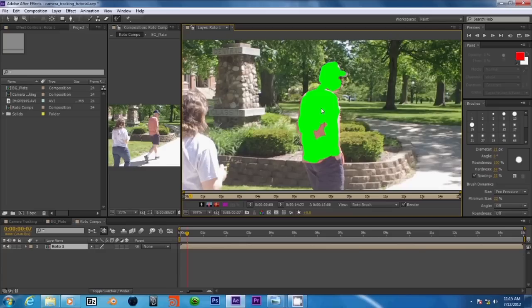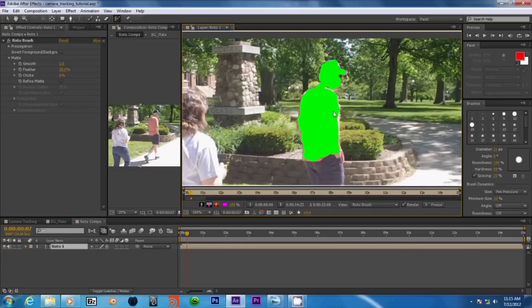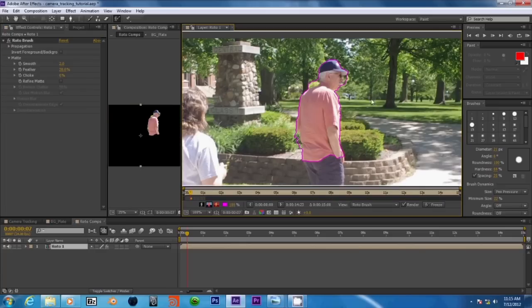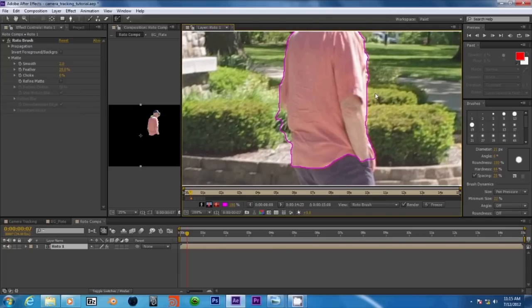And then alt click and start selecting our background. Some of these trees here.